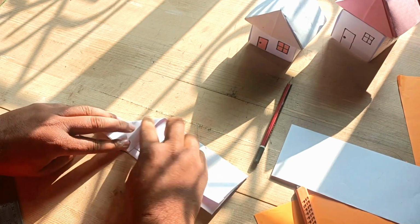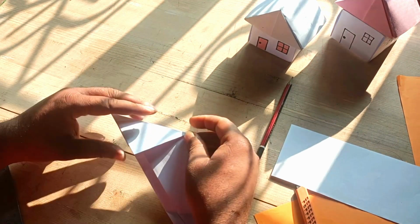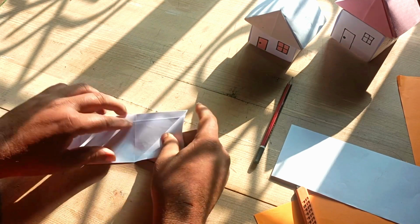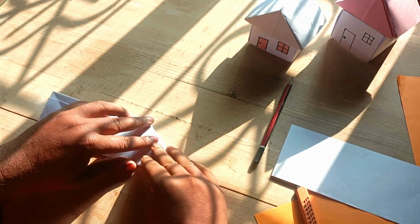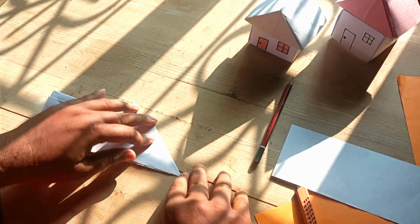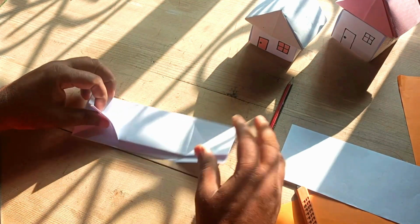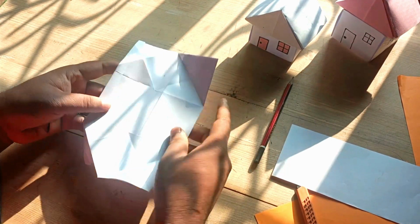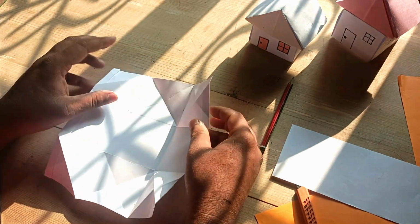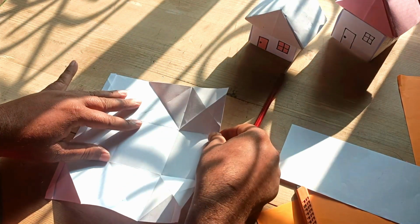Same thing I am repeating. Top to bottom also I will fold it like this. Okay. Now I'll open it. I'll see the folding marks. See how it's coming like zigzag, diamond shape cutting. So according to these folding marks, I'll fold it.